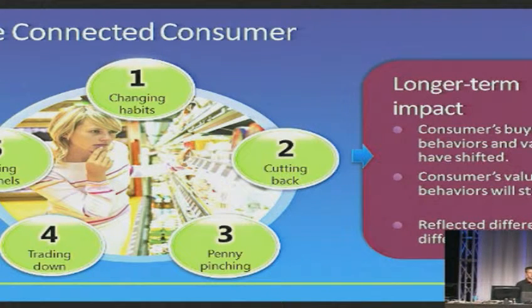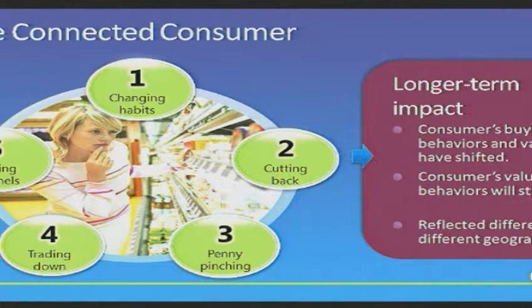We've talked about their change in habits, but they also have limited amounts of finance. With the result of the global financial crisis, people are more likely to research and explore different options of buying things as opposed to committing the first time they see something. They're penny pinching, they're trading down, and they're shifting to different channels. 70% of people in Australia and more in the US own a smartphone, which is their primary medium for ordering things like pizza. And in the US, things like Netflix are now offering video on demand on their mobile devices. So normal point of sale and online web portals are no longer the correct medium to be targeting these people.